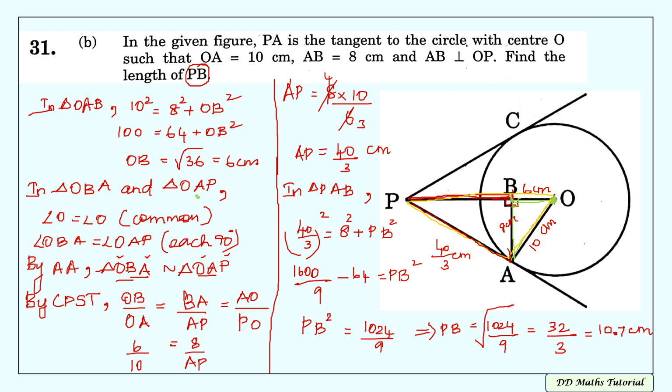So for this part, instead of using Pythagoras theorem, we can even find PB's length by proving that triangle PAO is similar to triangle PBA, like how we did the previous one to find the length of AP. The same way, you can use these two triangles to be similar, then use all the measurements that are given and that we already know, and find the measure of PB.